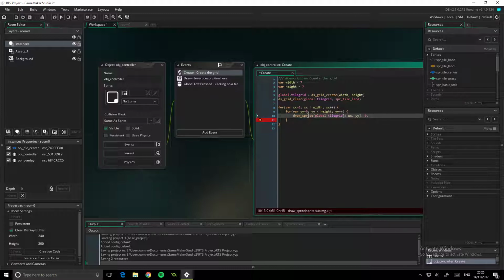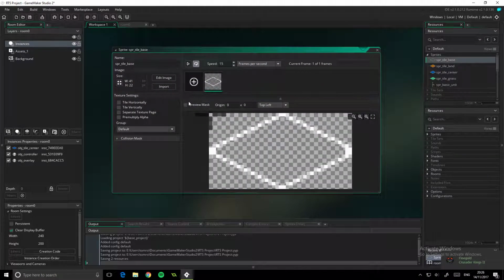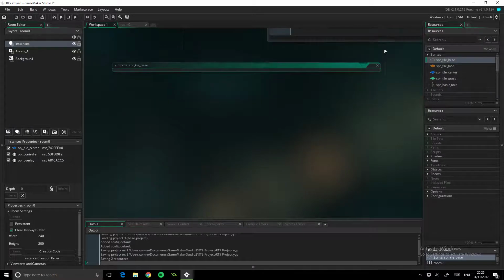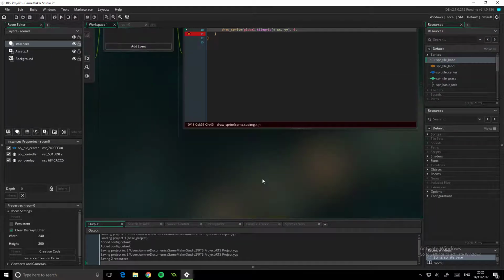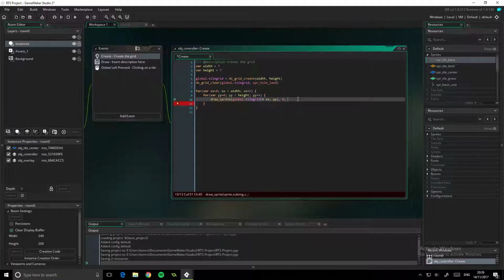The X and the Y, now this is something that we're going to have to improve on, but for the moment we're going to imagine that it is just set out really simply. It's set out as a grid, all nice and neatly, so these corners won't match up. So we're going to say the height is 22, the width is 41. xx times 41, yy times 22, I believe it was.